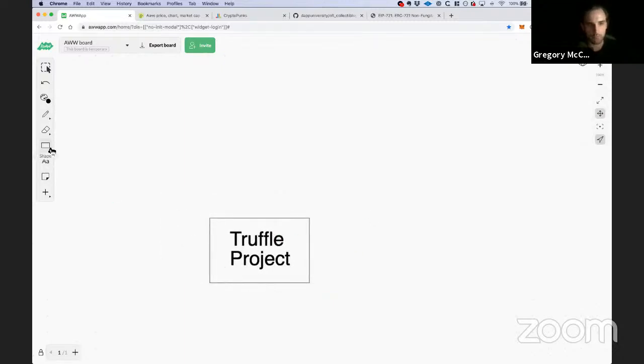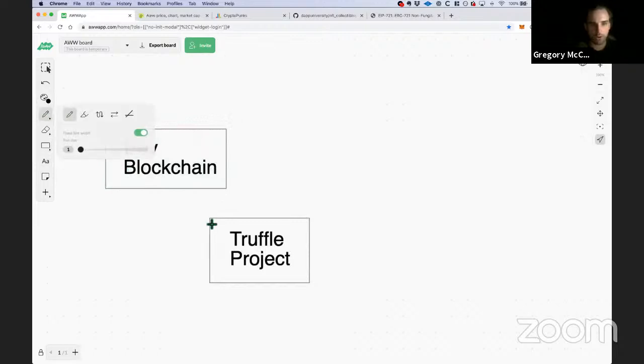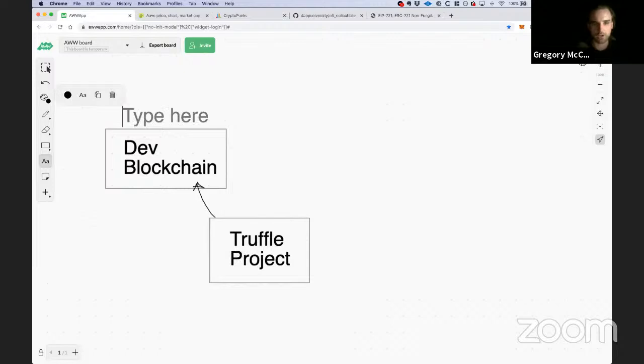This Truffle project is going to talk to multiple different things. The first thing we want to do is put our smart contracts on a blockchain where we can just test stuff out without having to worry about spending any real money, or whether we can break things. So we're going to have a development blockchain. We can point our Truffle project to it so that we can deploy smart contracts to it without risking any real money, run tests against it, all that type of stuff. That's something called Ganache.